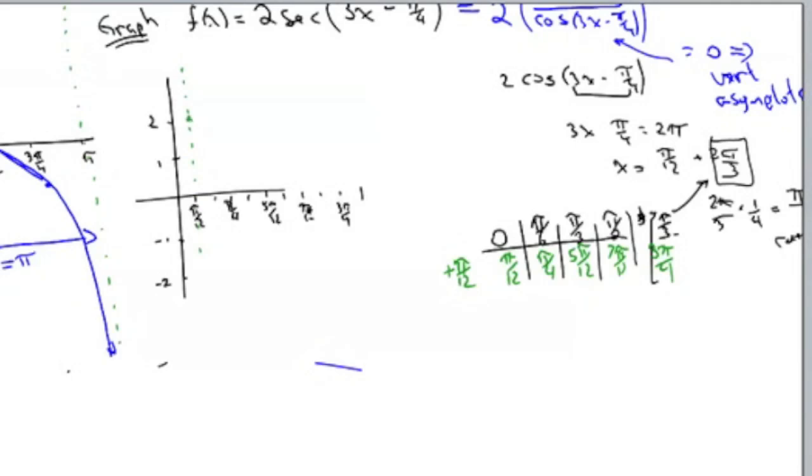So it's up here. Then at pi over 4, it's going to be the middle. And then 5 pi over 12, too low. And then middle and too high. And I'm going to continue it on just a little bit more. There's going to be a mark over here at 9 pi over 12, 11 pi over 12. And then I can back off over here to the origin, and it actually comes back to the origin. It should drop down.